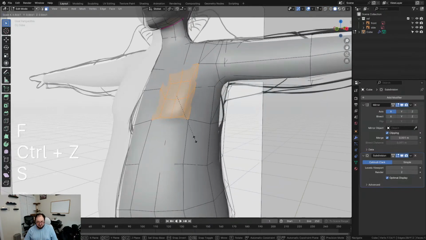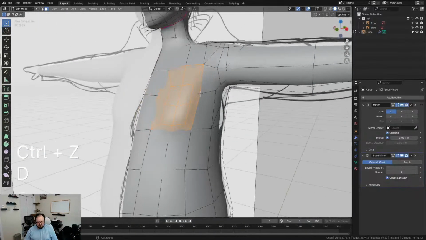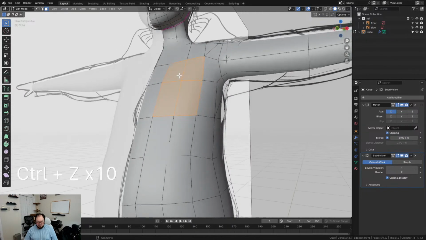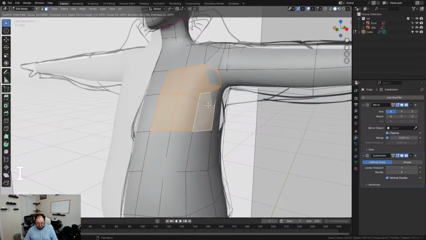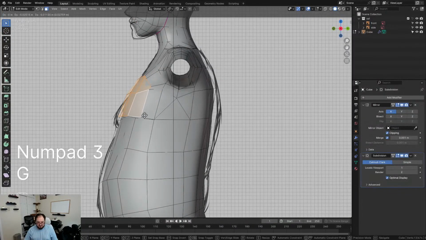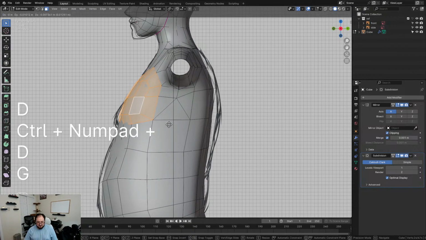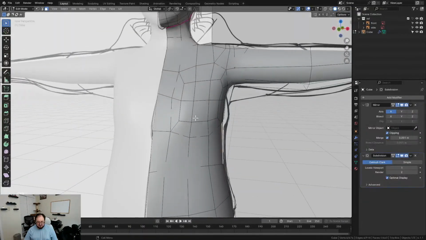Oops, let me just smooth this a little bit. There we go. So why don't we connect to where the joint is here? Drag it out a little bit like that. There we go, that looks pretty good.